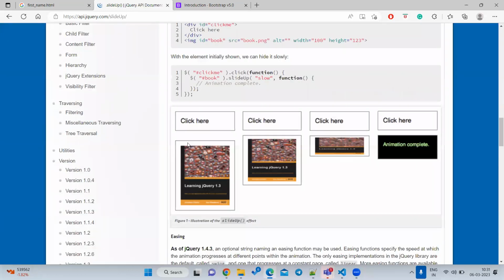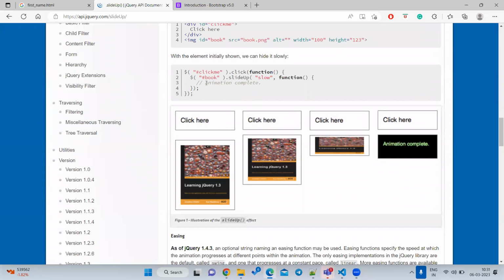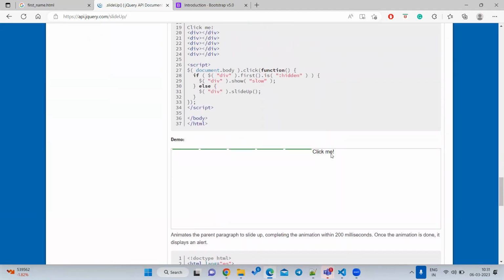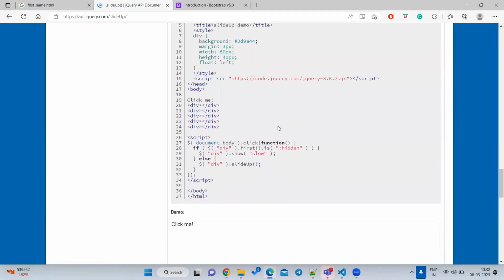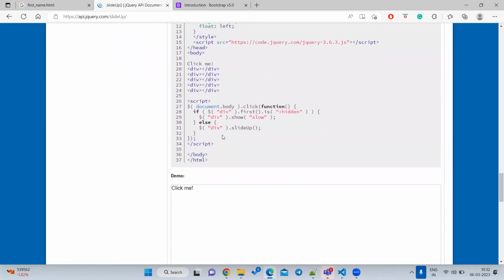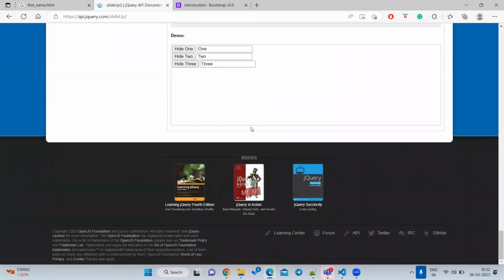You take the example, and let us see here. Slide up, a function they're calling. If you want such an effect, you can see this is the CSS which is available, and you can use these classes here. Div dot show and else div dot slide up, something. You go on directly slow something.